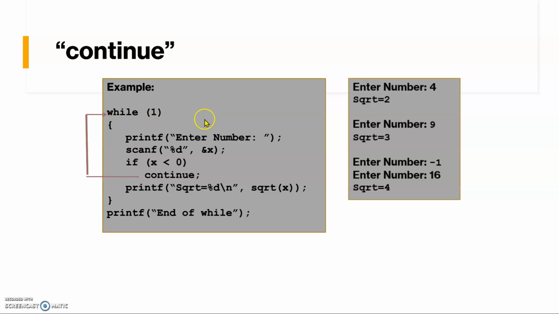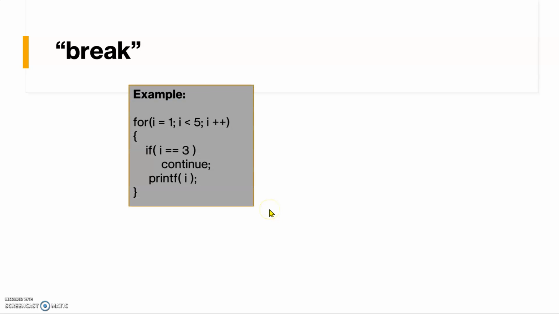So now the loop has become an infinite loop. Whenever you are using a continue, make sure you have a condition such that in a certain situation the condition will be false. But in our example, it is an infinite loop only. You just need to understand how the continue will be working. So this code is never ever reached. This is unreachable code. Okay, now this is how continue will be working.